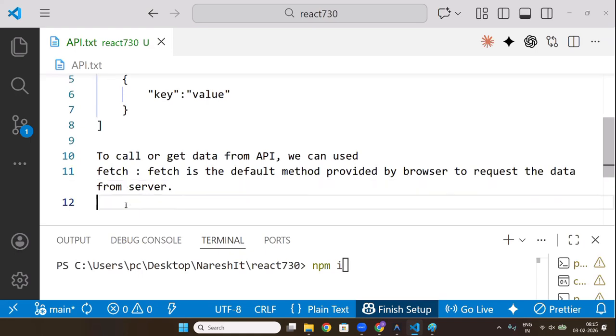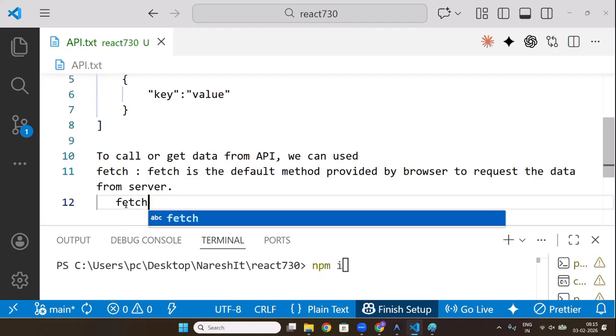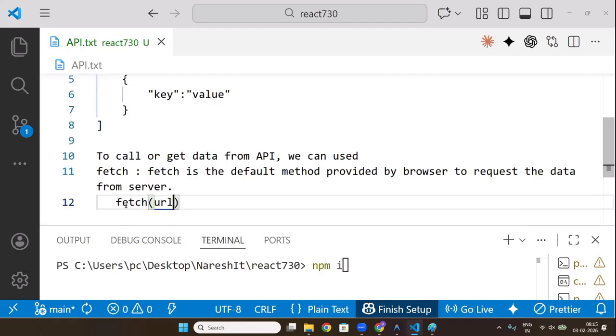Now the basic syntax is fetch. You will have the URL or endpoint, and you will have the options such as a post request, put request, get request, or whatever other requests there are.